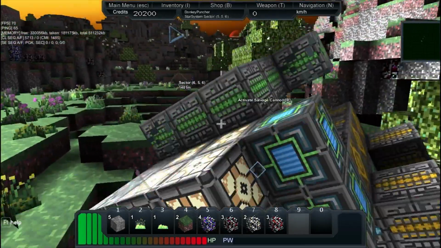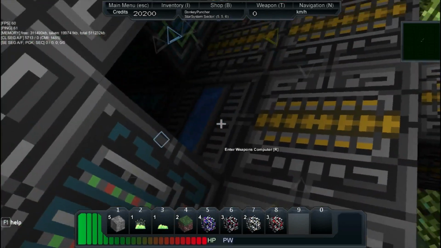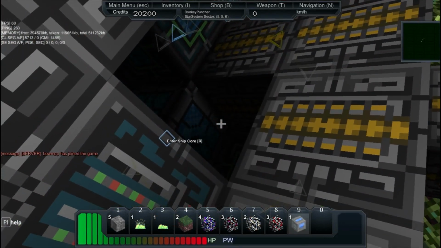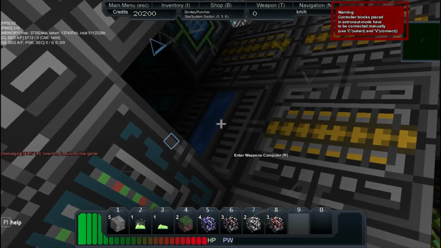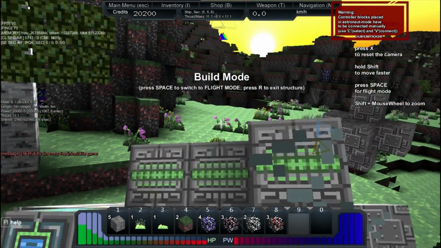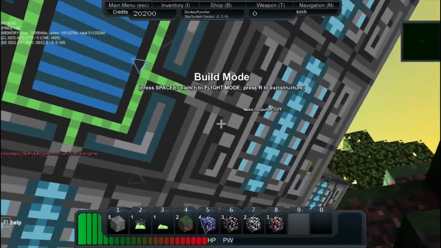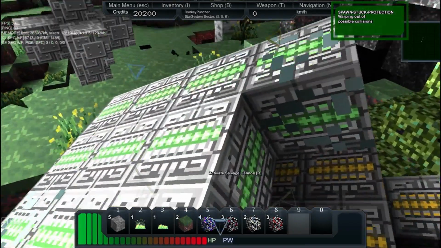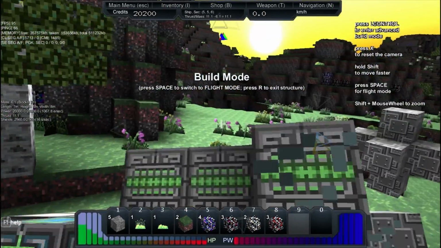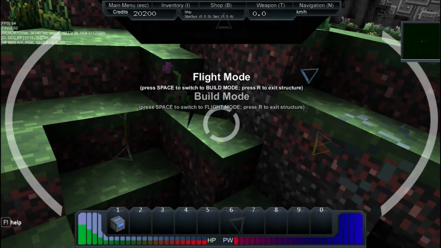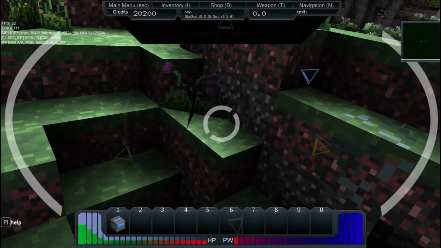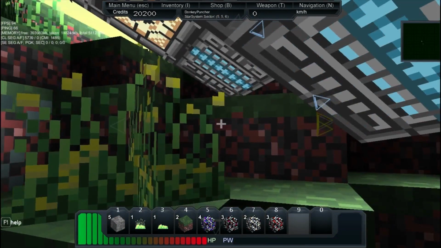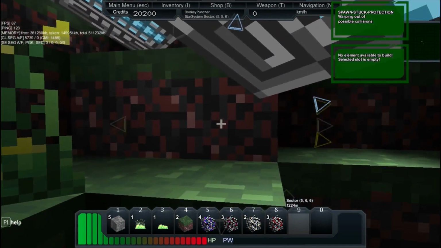Can I stand on my ship? Oh, no. To get in. Who knew? Did I just get my ship stuck? Oh, no, there we go. I think my ship is stuck. Here, I'll get it out for you. We may have to dig some blocks out around it. No problem. There we go.